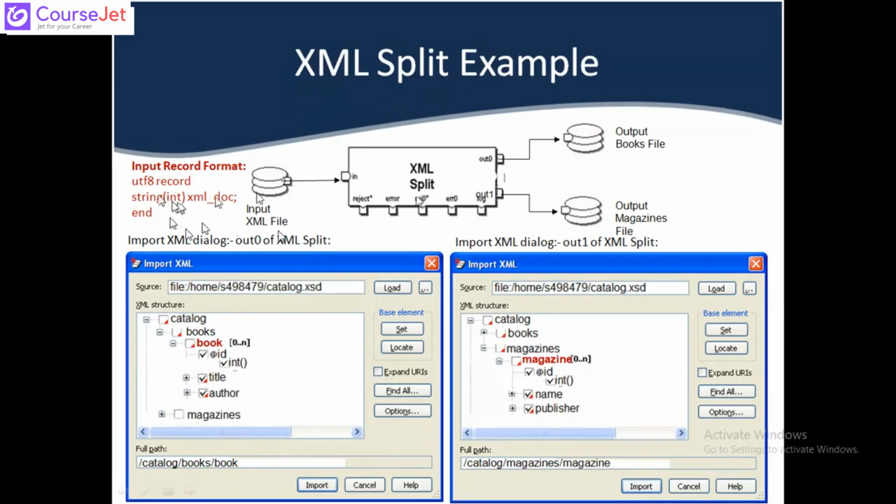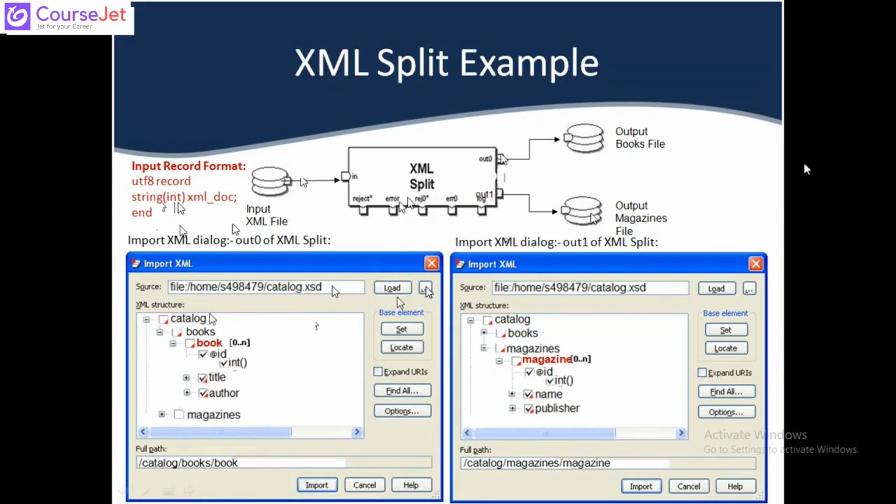So we have this input file. After reading this, we have this XML spread. For this XML spread, in the output port zero, whenever you open the XST file and say load, we can open the file using this three dot. Using the three dot, we can locate the XST file. Once you locate this XST file, you have to say load. Once you say load, you will get data like this.